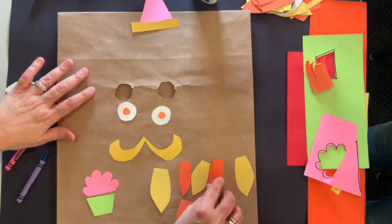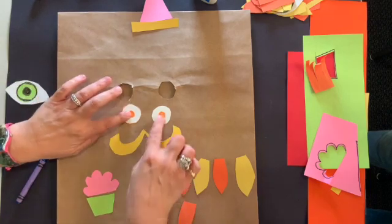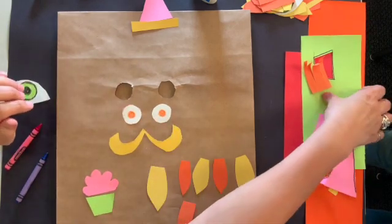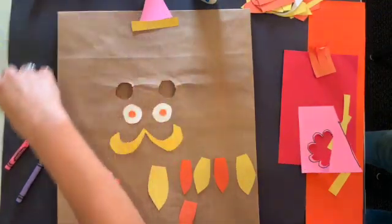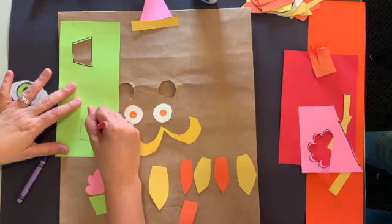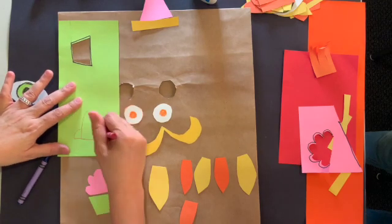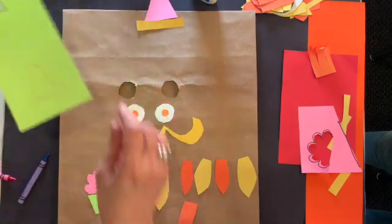Now I started putting things together to see how this is going to look. And I realized, oops, I forgot to make a nose. So let's see. How about a green nose? And I'll use a crayon to draw my nose. Here we go. This is kind of a fun nose. I think it'll go perfect with my mustache.